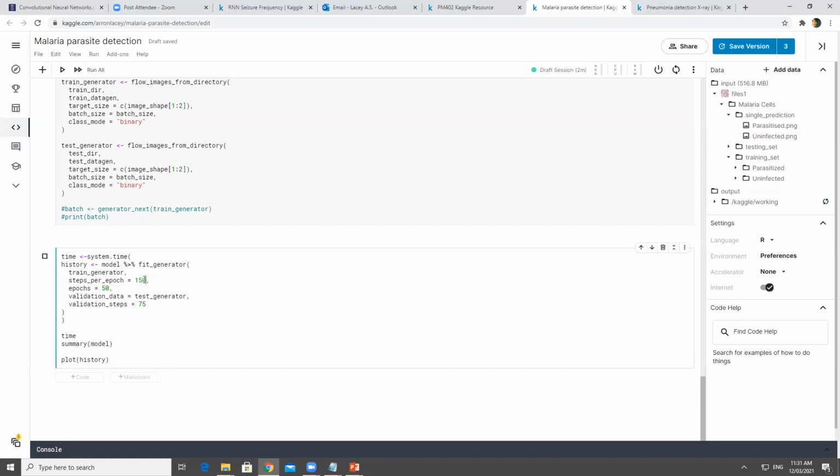We can set things like number of epochs, so how many times you go through the network. Steps per epoch, it escapes me, I forget what this does. But we can put in our training data and our test data, and that's how you get your training loss and your test loss.